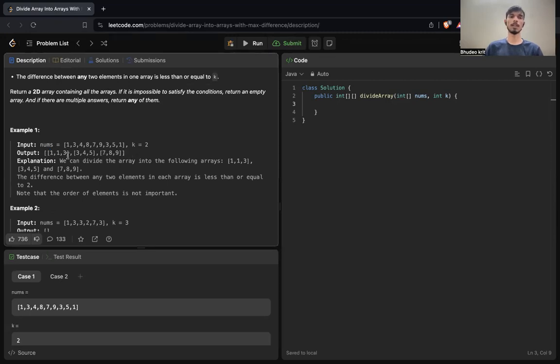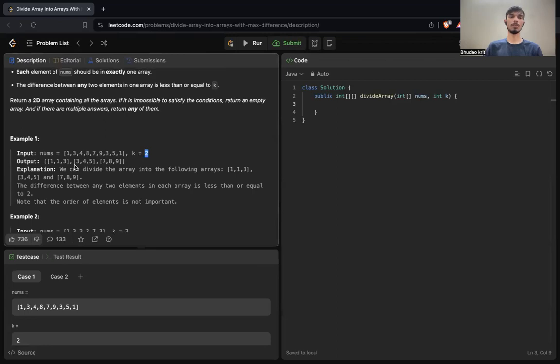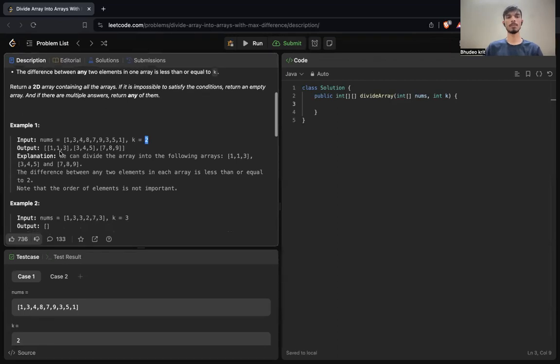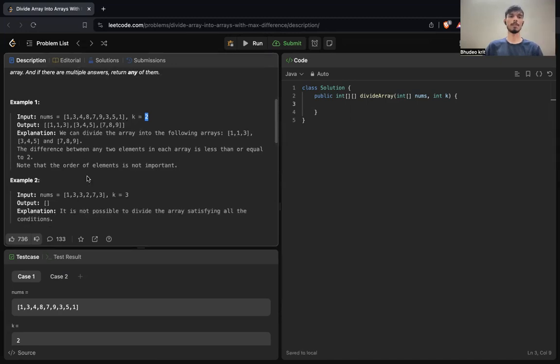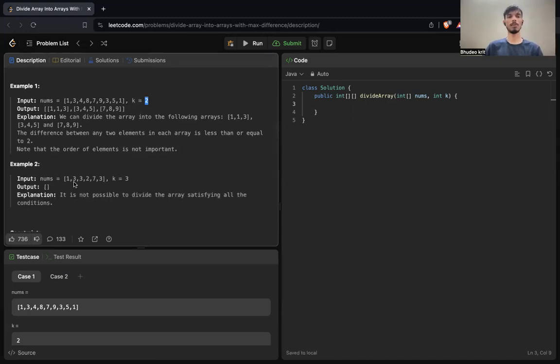If the difference between the maximum and smallest is smaller than or equal to k, then we don't have to worry about the middle one, because the difference between the middle one and the greatest will also be smaller than k. Like in this question, if we subtract 7 and 3, it will be 4, which is greater than k. Then we have to return an empty array.